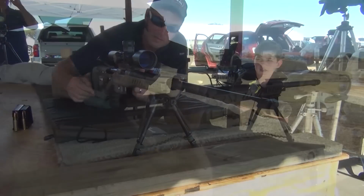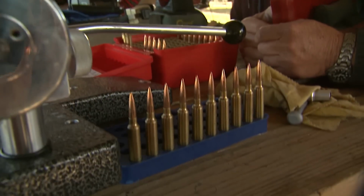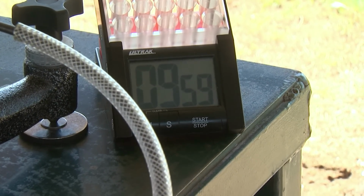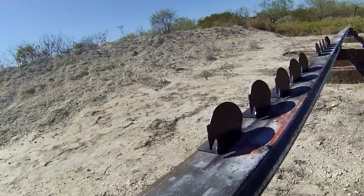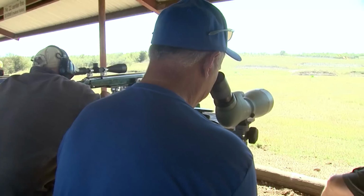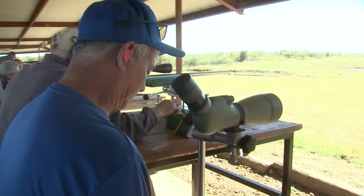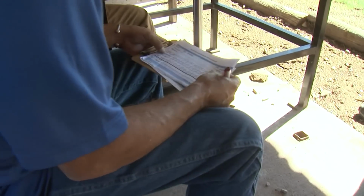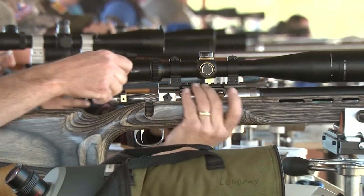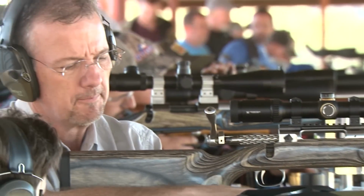John is taking shots at the varmints too. Here we go. Every shooter has 10 rounds and 10 minutes to hit 10 prairie dogs. Fire! Then another 10 minutes, 10 rounds, to hit the 10 armadillos, and so on. Each animal is worth 1 point. Since there are 6 total animals at 6 different distances, 60 points are possible here. The shooter who hits the most wins, but not without some help.